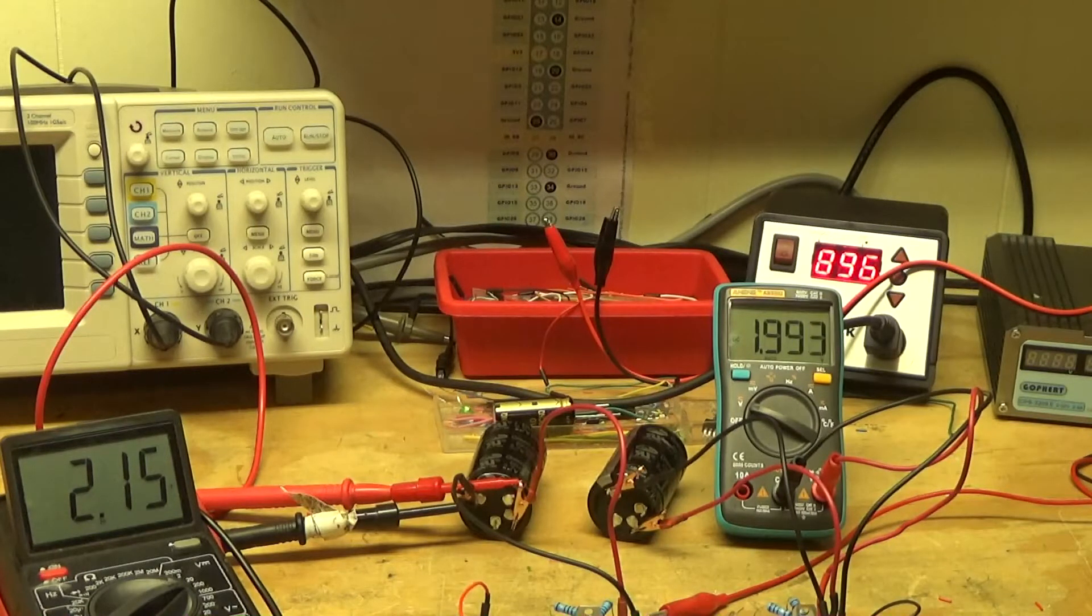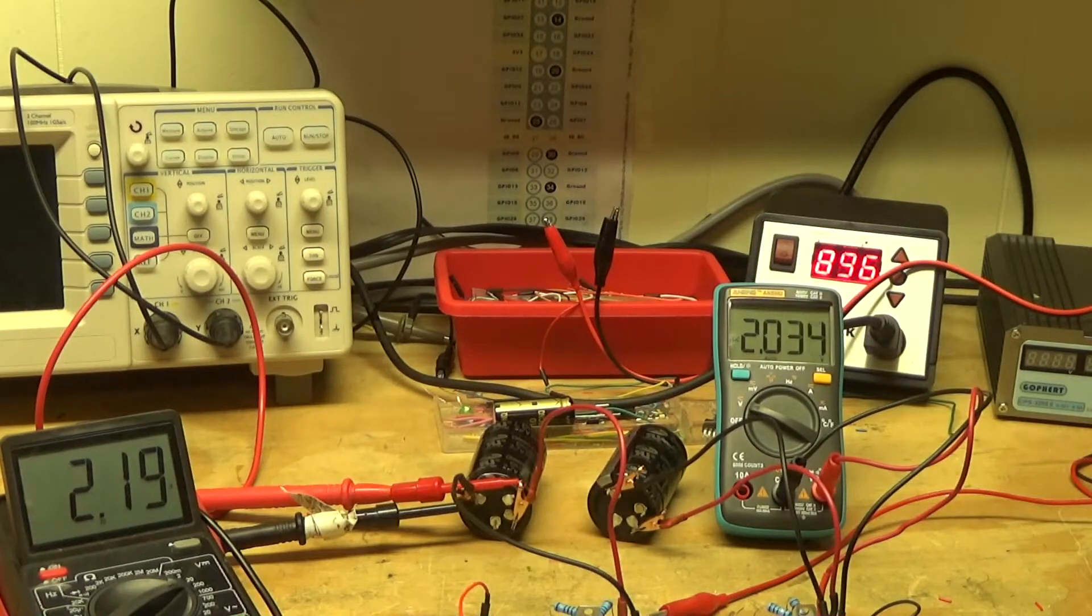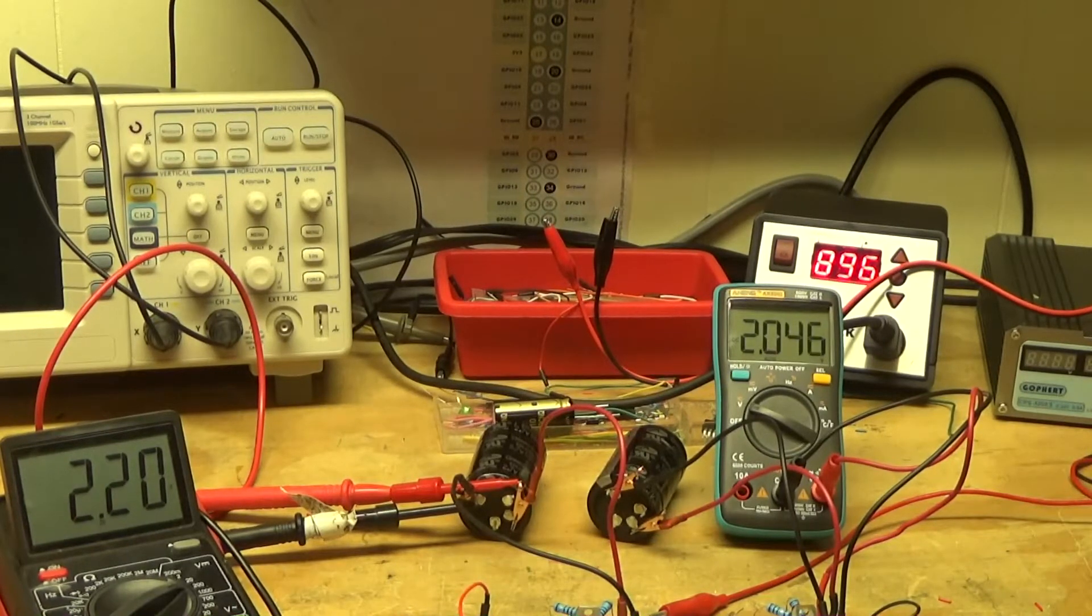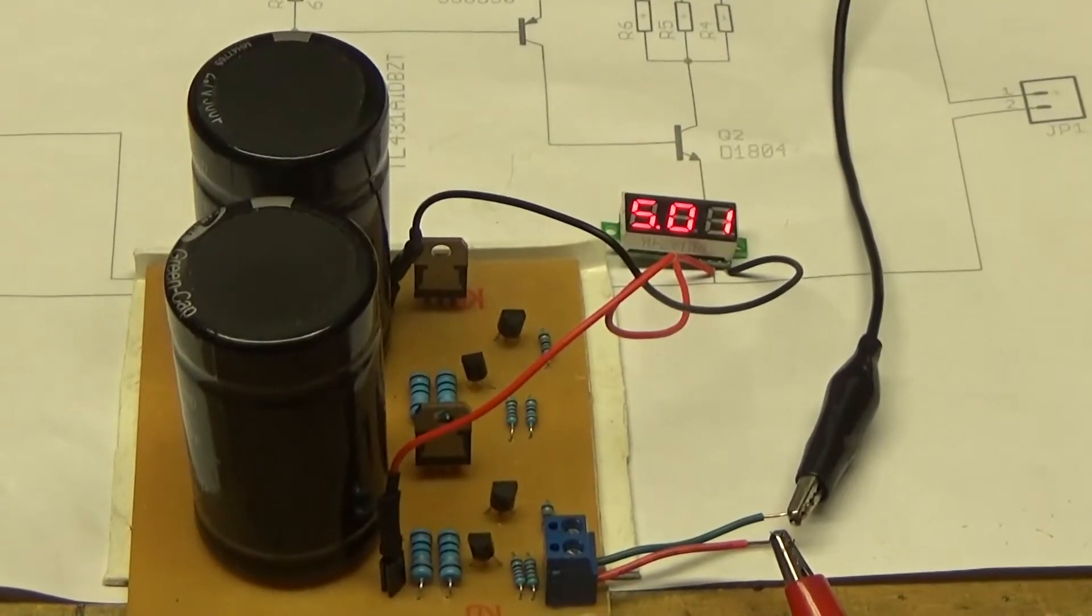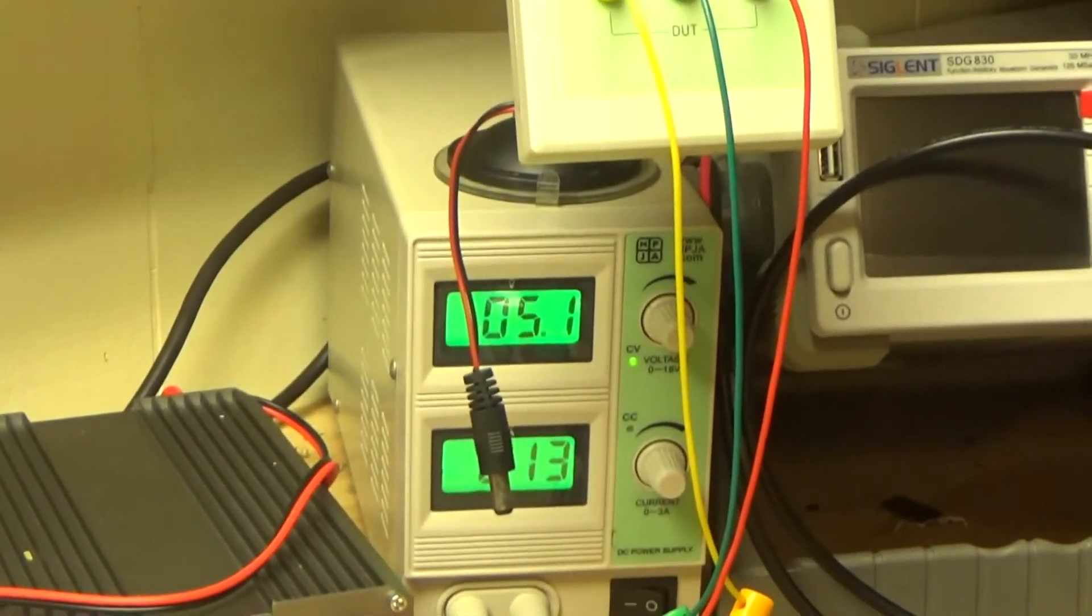After I get these things fully charged up, I'm going to disconnect everything and time how long it takes for them to discharge with the circuit leakage-wise. Then I'll probably make some PCBs for it. I made a PCB for the circuit and got it all charged up at 5.1 volts.